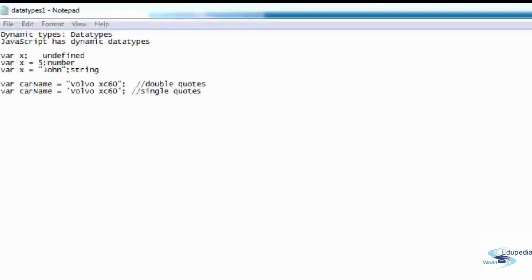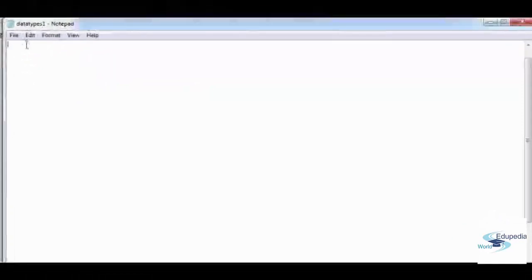let me delete this page here and begin writing a small example for you. Just copy the screen. Let's begin typing the example that explains the use of strings in JavaScript data types. That's what we're doing right now. Let me go ahead and delete this. Let's begin from the beginning of the sheet. Write doctype HTML. Open up the HTML tag, body tag, paragraph tag, and say ID is equal to demo.